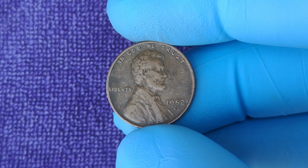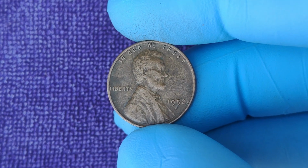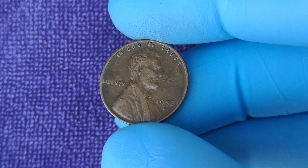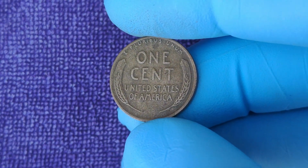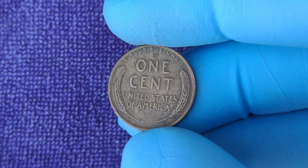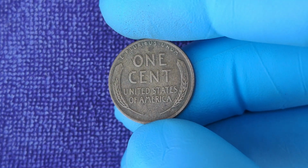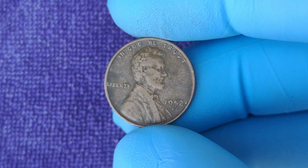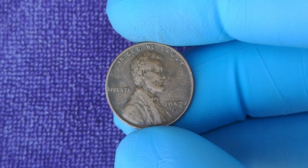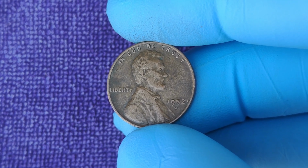In 1952, the Denver Mint produced hundreds of millions of these pennies. On paper, that might make the coin seem common. And in lower grades, it is. You can still find circulated examples for just a few cents or a few dollars depending on condition. But the real magic happens when we talk about condition, rarity within grade, and the elusive perfect strike.